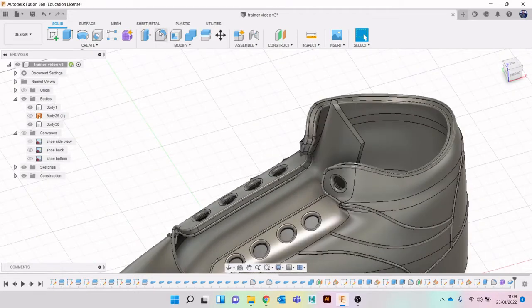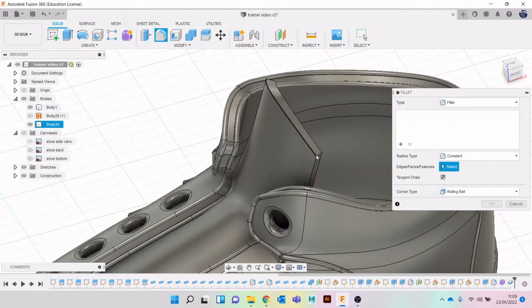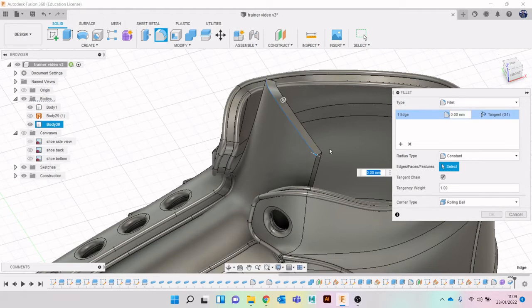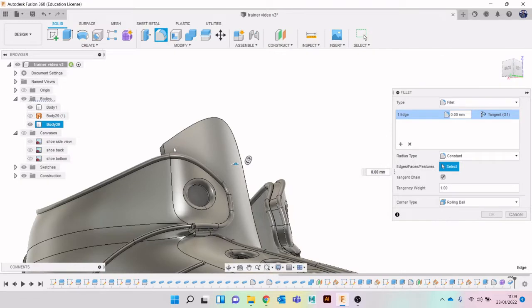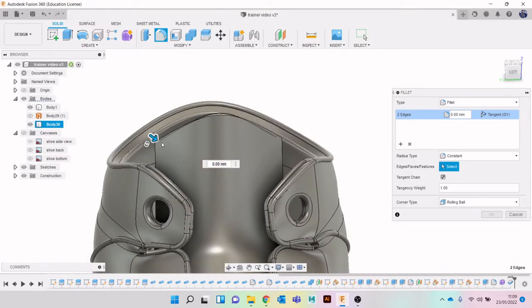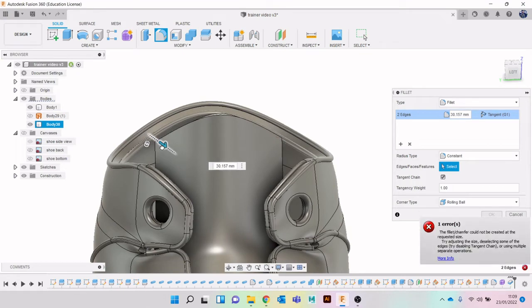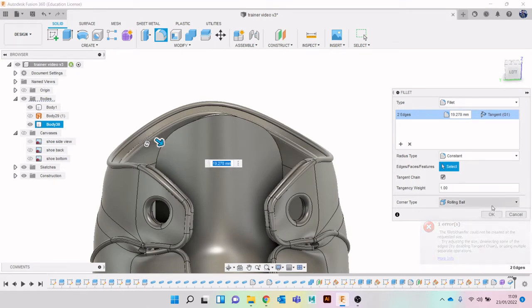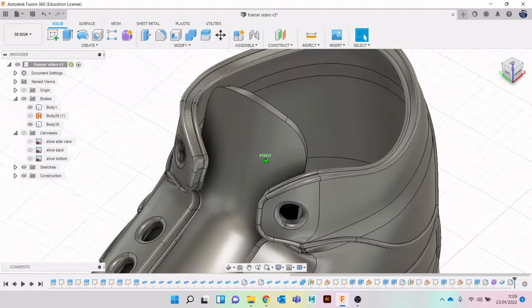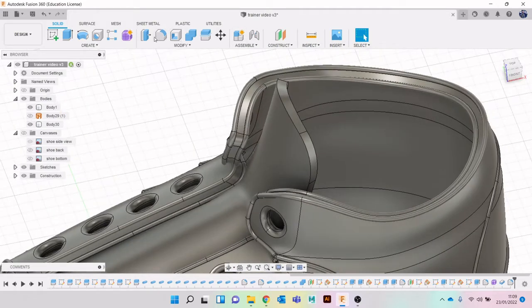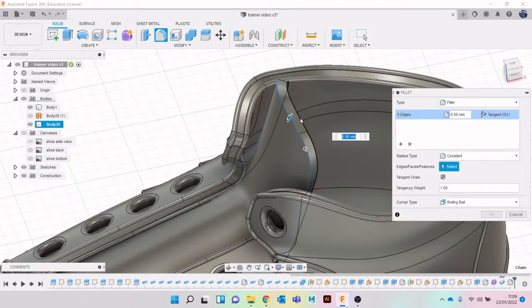Let's just fillet some edges to make it look a little bit more rounded. Well, that's not the one I want first. I want this edge and this edge. Let's just bring that in about there, and then let's fillet that edge and that edge, bring it in.